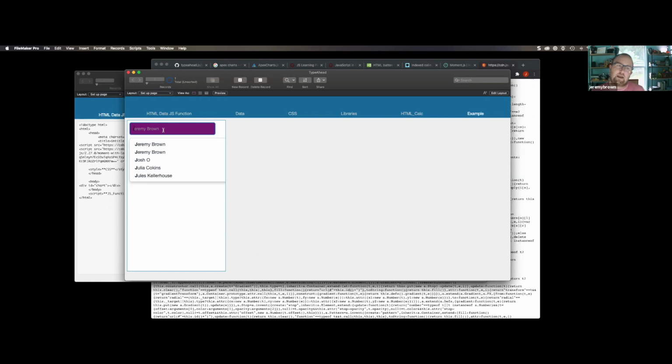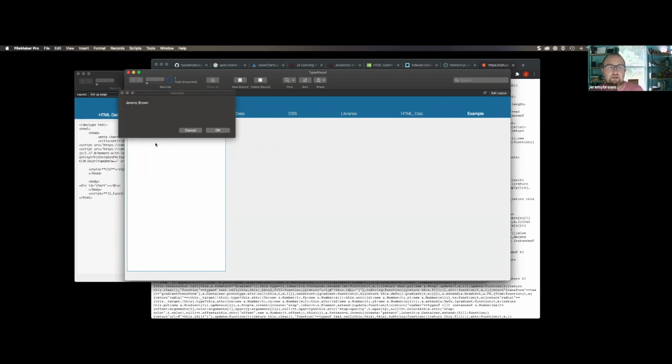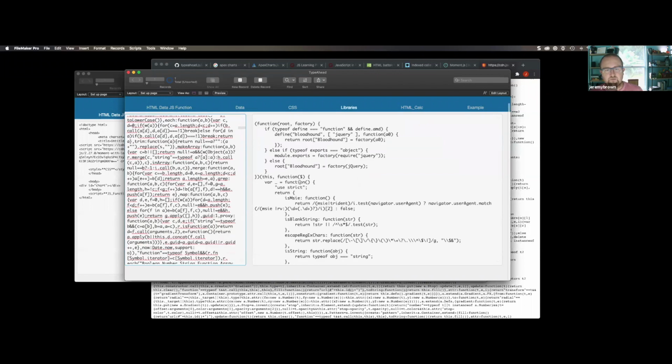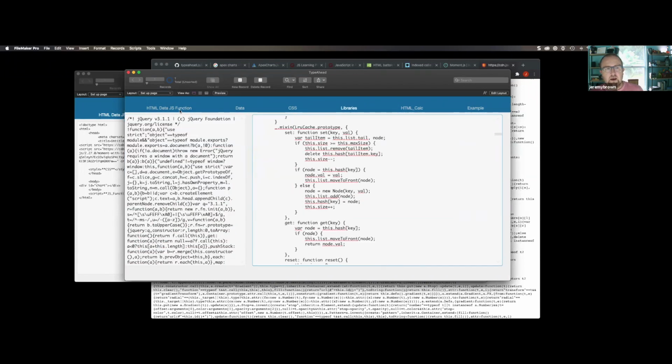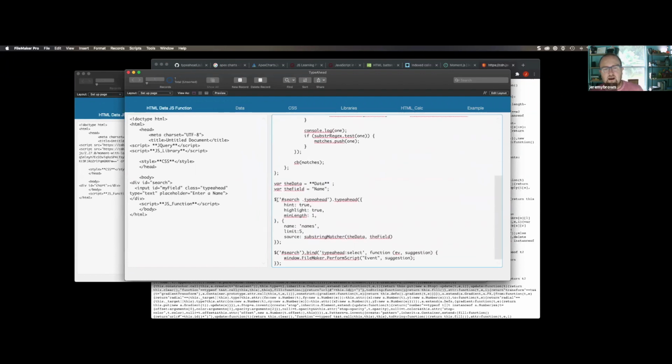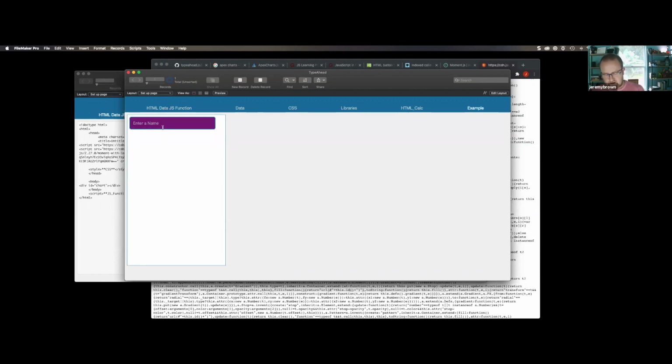Well, this library called Typeahead actually comes from Twitter. It actually does the work for me already. So all I have to do is set up the library. In this case, here's the library right here. I don't know how any of this works, doesn't matter. And I'm passing it some possibilities to say, you know what, I want you to, in this case, min length is 1. So that's the number of characters they type before all of the options pop up. But if I change that to 5, then it takes 5 characters before anything pops up.